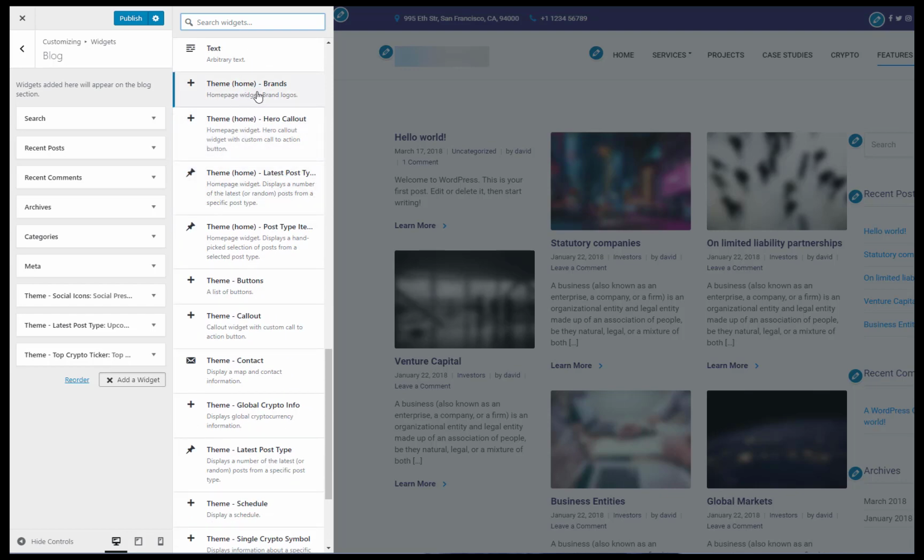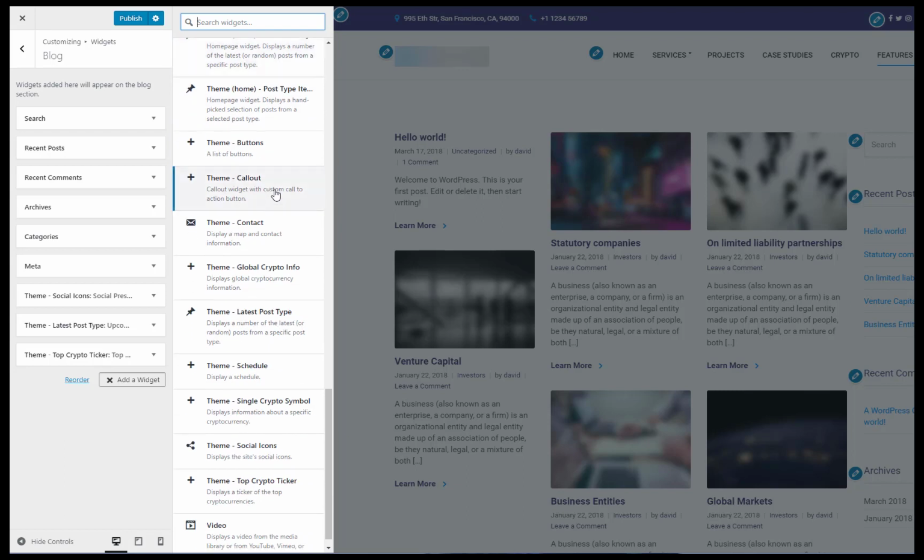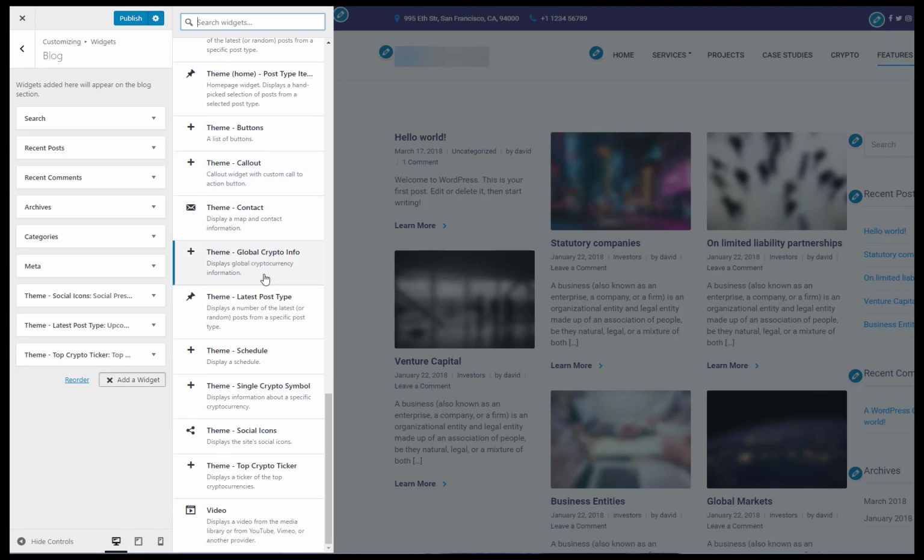You know, we have a widget for the homepage brands, for the hero call out, for latest posts, widget for the theme buttons, for the call out for contact, cryptocurrency information, from scheduling, the latest post type, social icons, ticker. So you can see the theme adds a lot of nice widgets. And if you're using Elementor and Beaver Builder can make use of theme widgets, so that's nice.